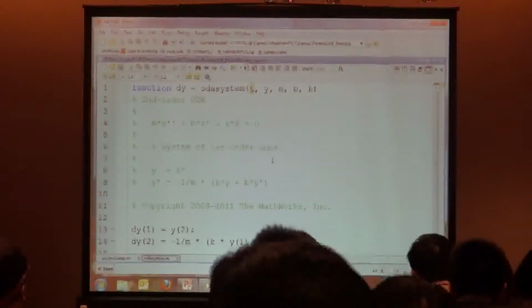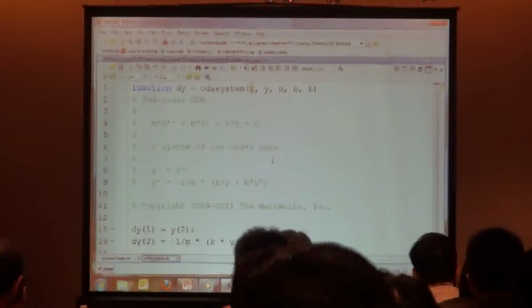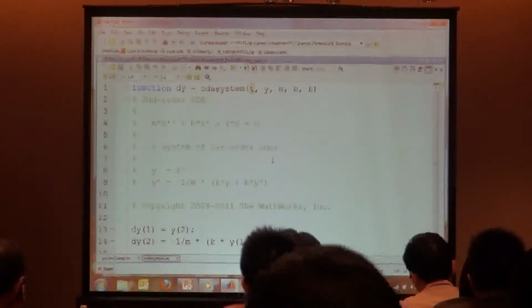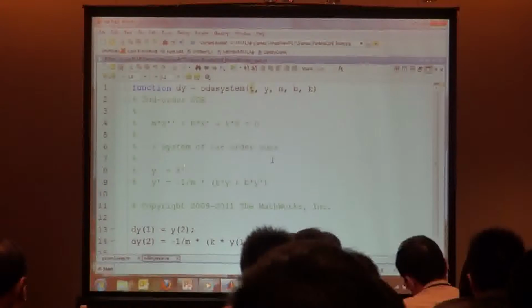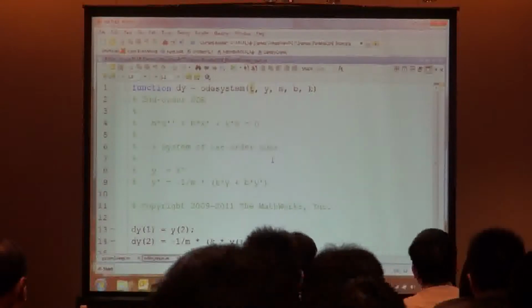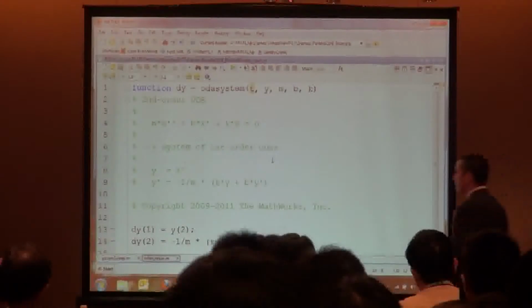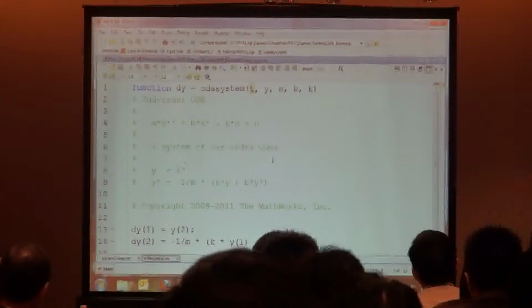It was a second order differential equation that we were trying to solve. m times the second derivative of x plus b times the first derivative of x plus k times x equals 0. We substitute in for it, deriving two first-order differential equations shown here. And then this is what we're actually going to use the numeric solvers to solve. So that's our system.